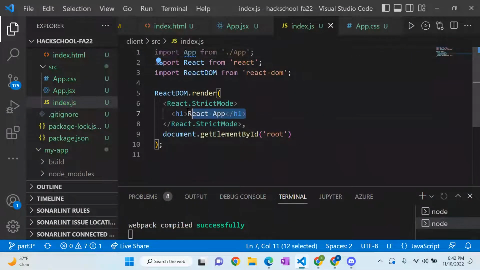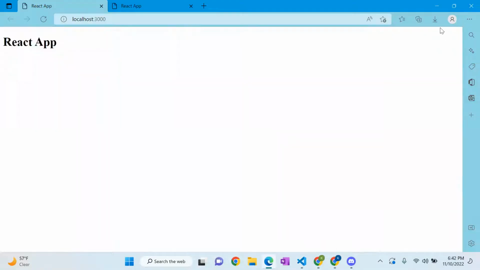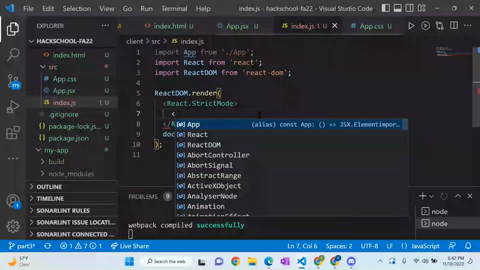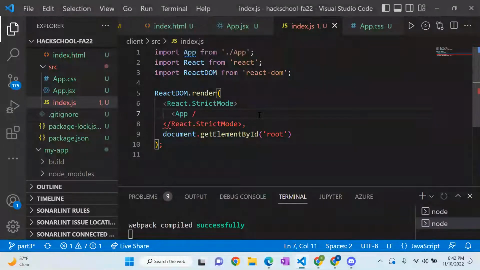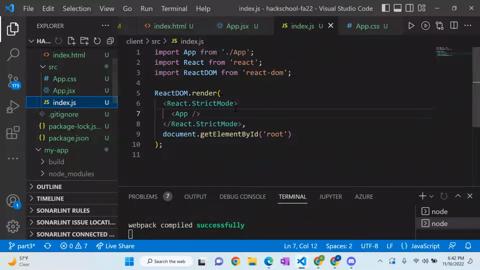Then instead of this React app, which you saw as a heading, we use App as an HTML tag itself. The components you have, you can call in other areas by importing them and then using them as an HTML tag. Is this clear?